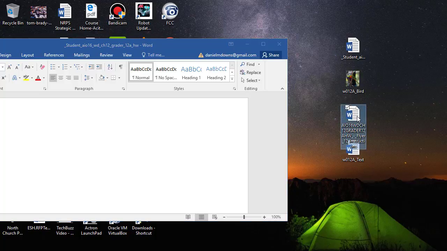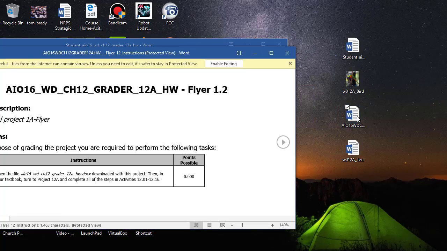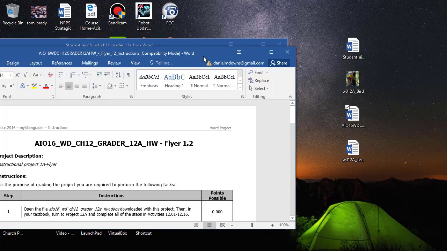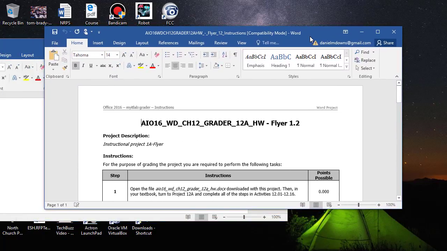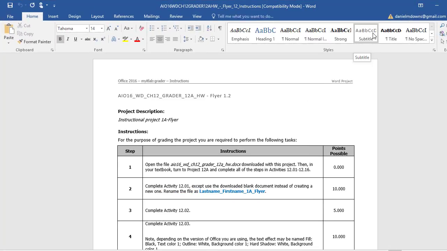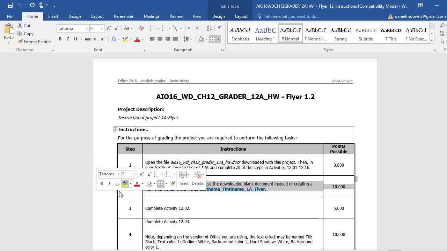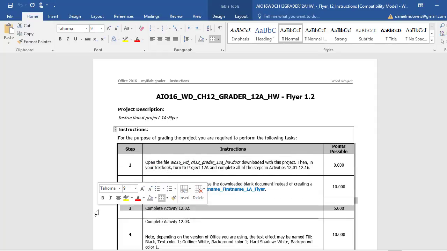Then we have this other file, the flyer instructions. Now, the flyer instructions can at times be a little misleading, so I want to go over that quickly. What you'll find in Chapter 12 in the book is that as you start Project A, step 1 says open the file Word Grader 12A.